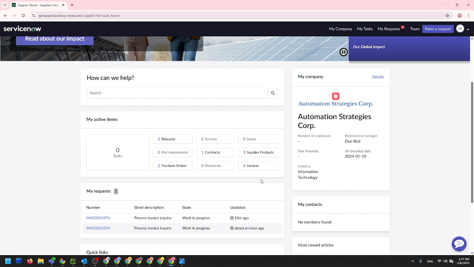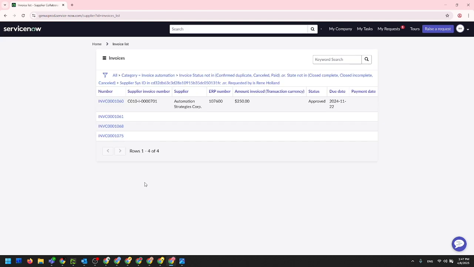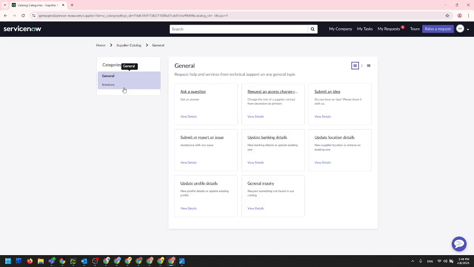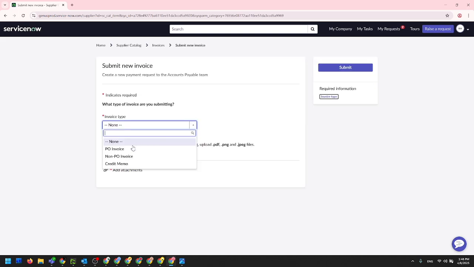From here, supplier contacts can view invoices belonging to the supplier, purchase orders, supplier products, requests, and contracts. I can check invoice case status from here and raise requests. For example, I want to submit an invoice. This will be a PO invoice.